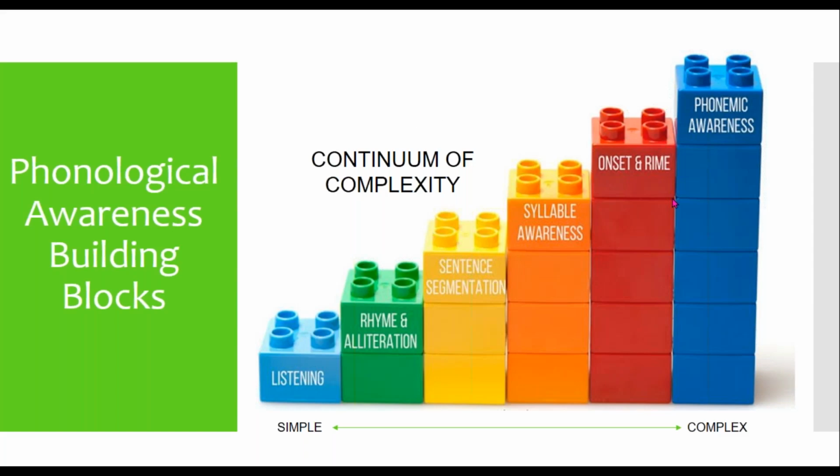Remember that literacy is a gradual process. So it will take time to build each block, but we want to be cognizant or intentional of where the children are on the continuum and what their next steps will be. So why is planning with this continuum important? It's teaching our children to the level of their ability right where they are. It's preventing a shaky foundation and ensuring that the foundational skills the children need to be able to decode and understand the written word are developed so then they can in turn become readers.